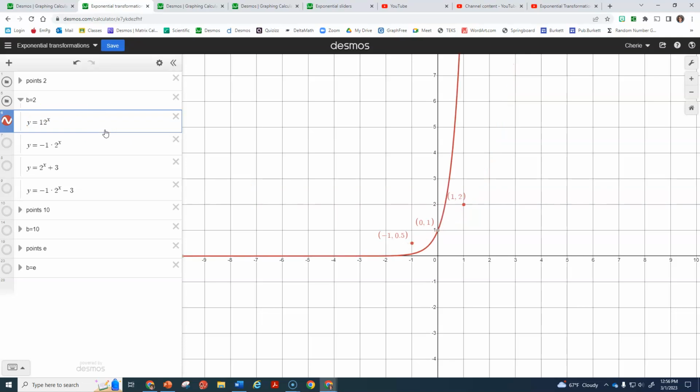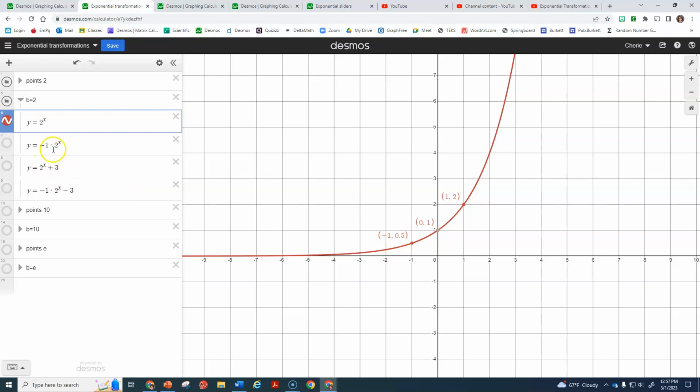If you don't see it, you can understand that it's there, because notice it didn't change my graph. So that a value is 1. When you don't see an a value, a is an understood 1. So my a value is 1, so my 3 points are going to be (0, 1), (1, 2), and (-1, 1/2). I put this b value right here under 1, and 1 over 2 is 1/2. So those are my 3 points.